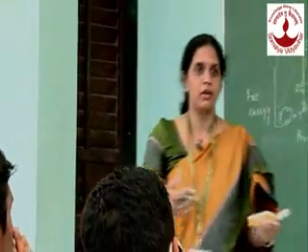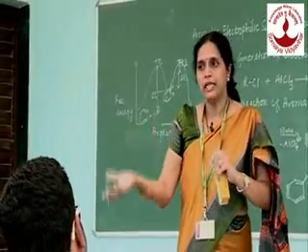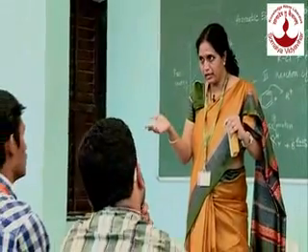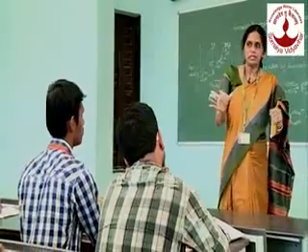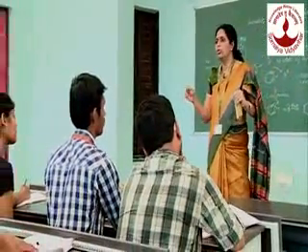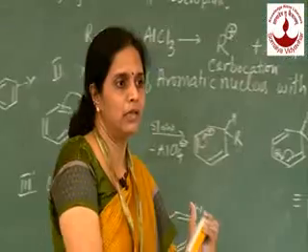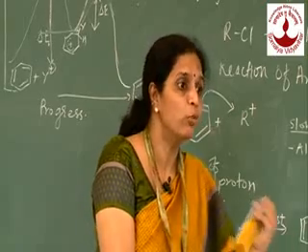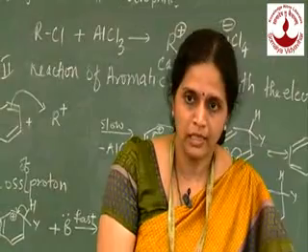Like if I start with N-propyl chloride, it reacts with AlCl3 and generates N-propyl carbocation, and this N-propyl carbocation, as soon as it is formed, rearranges to give isopropyl carbocation. So eventually I will isolate the product that is isopropyl benzene and not N-propyl benzene. Is that clear to you?